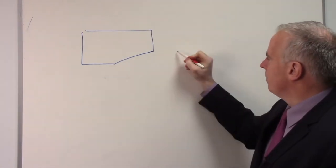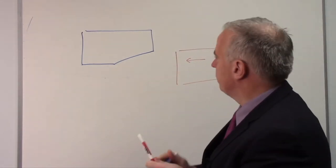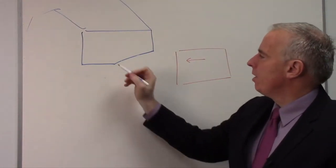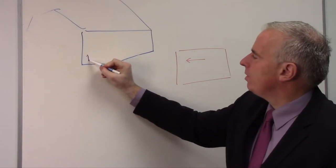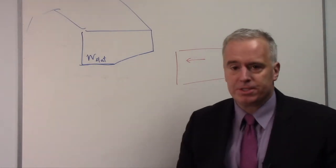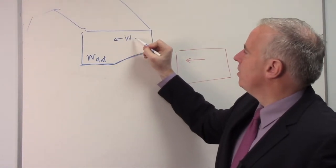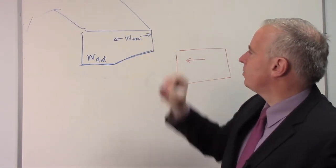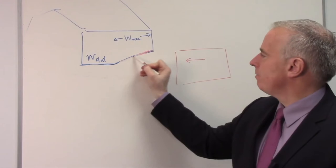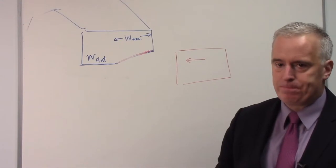Let's take our rim and dress or true this taper in there. We're still going to grind in this direction. Here's my cup wheel, and let's put that taper in there. Now we're going to have the flat width, which we'll call W flat, and that flat width is going to give us our good surface finish. Then we're going to have our taper, which we'll call W taper, and that's where all the grinding action occurs. That removes all the material, and then this flat gives us a nice, good surface finish.